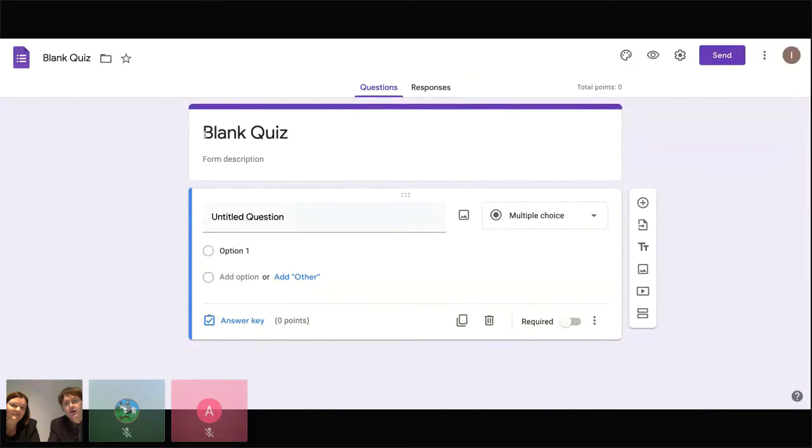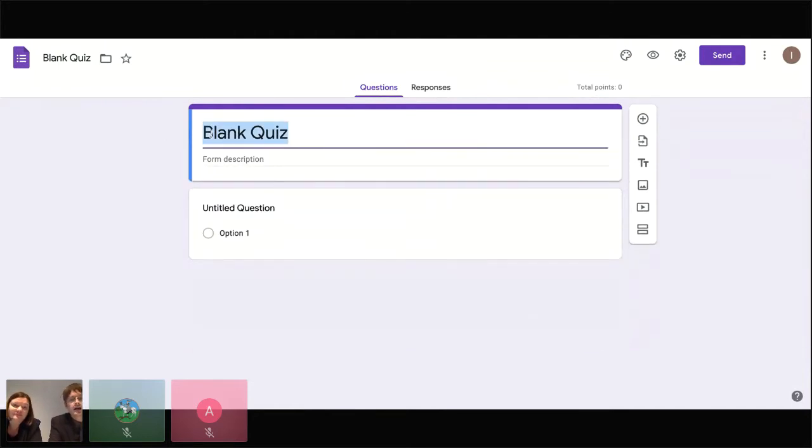So you can give your quiz a title at the top up here. We suggest you always name it in a similar way to what's named on your activity or assignment for your LMS or in Google Classroom. Pop a date on there as well. Really helpful. So if we just quickly put that in there, and let's say we're going to do a maths quiz, we will just put maths quiz in there.